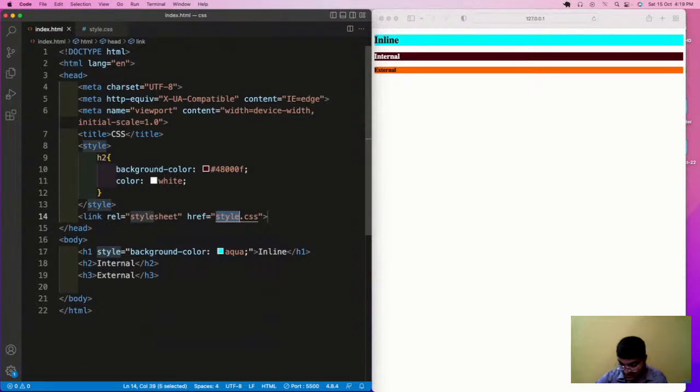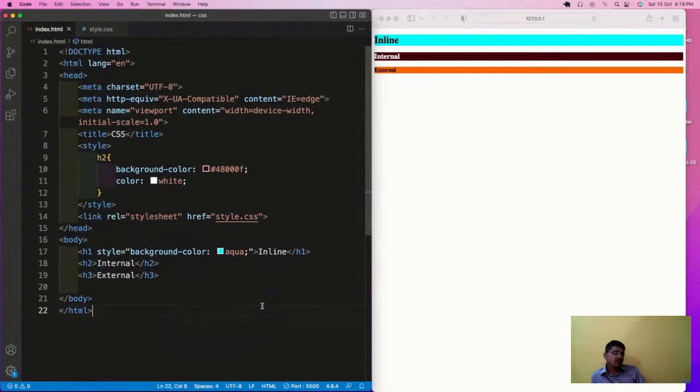Now let us move ahead. If you see here, I did only one thing: I have added background color in all the three header tags. If you have noticed, I have added colors in a different manner in all the header tags.